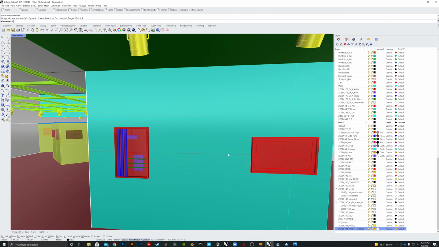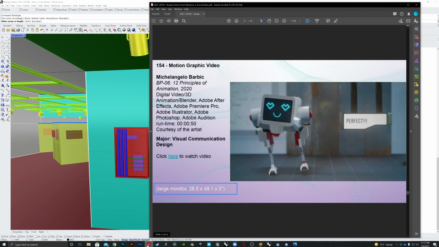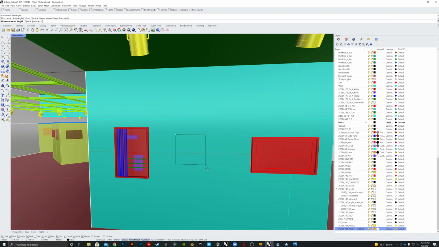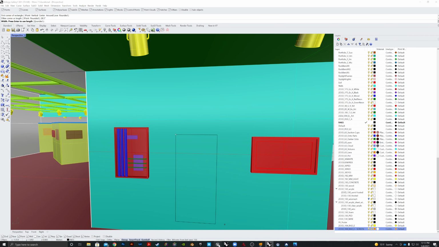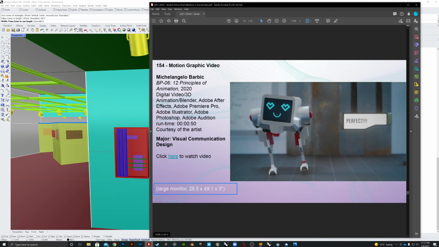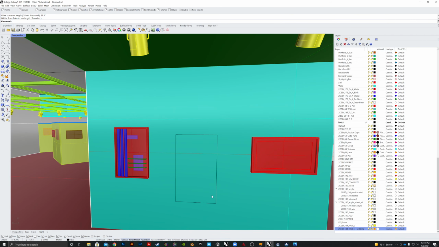So I'm going to do a C-plane and then set it to O for object and click on plane, draw a rectangle, and that rectangle is going to be 28.5 inches by 49.1. Oops. 28.5.